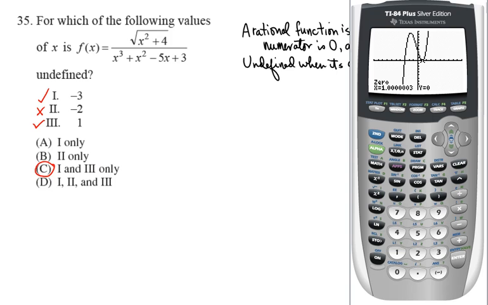I want to go through another way that we could have answered this question as well. Once we have the function in y equals, like such, we can go back to the home screen, and this time we can do vars, which stands for variables, y vars, and then function, and y1 where our function is, and we can actually treat this like a function now, put parentheses and -3, and see that we definitely get a 0 there. I can use second answer to recall that.